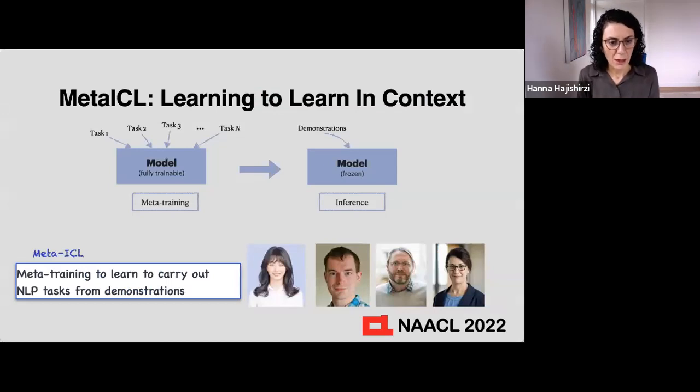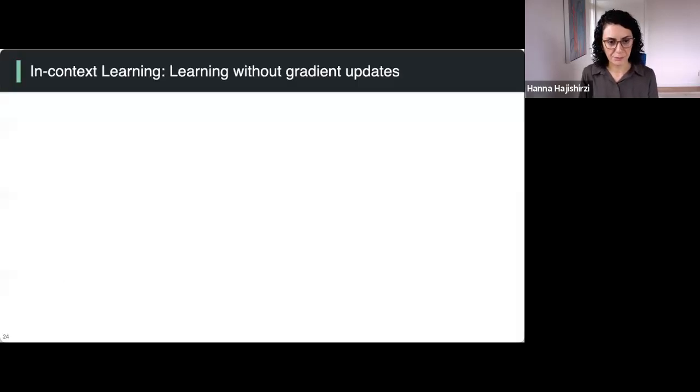Okay, here I'm excited to present our work. We call it meta in context learning, which is a new meta training approach for better in context learning. The key idea is to train the language model on a really large collection of meta training tasks using an in-context learning objective, and then test it on frozen and unseen tasks.